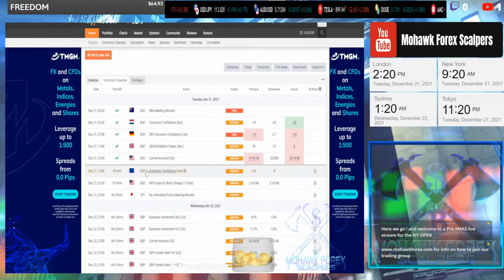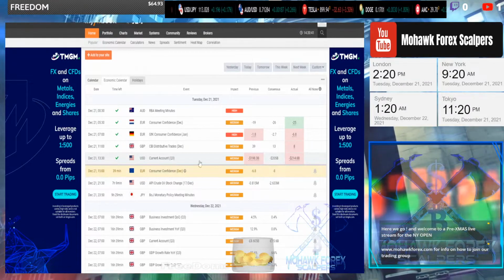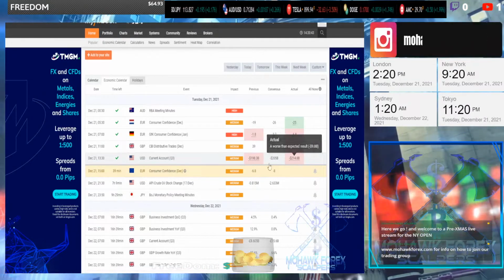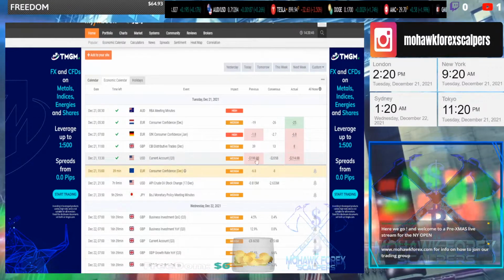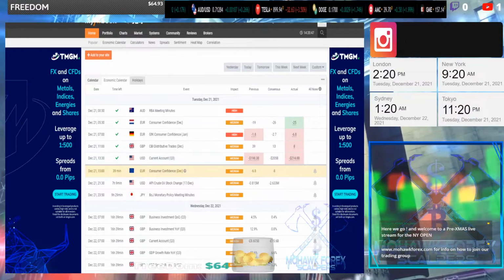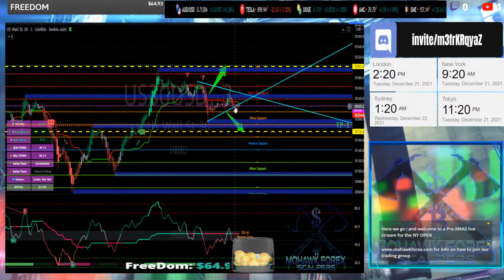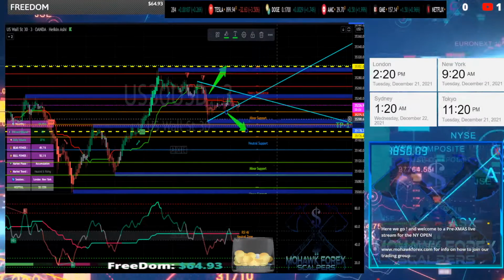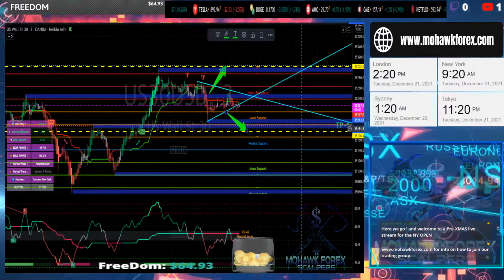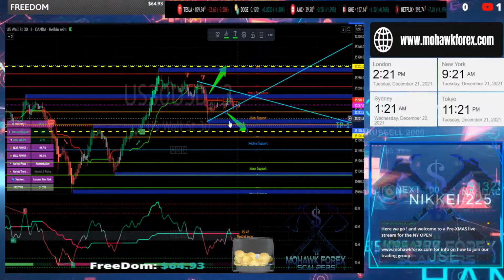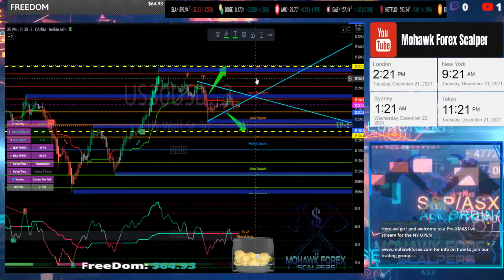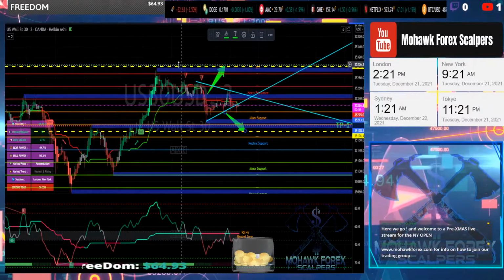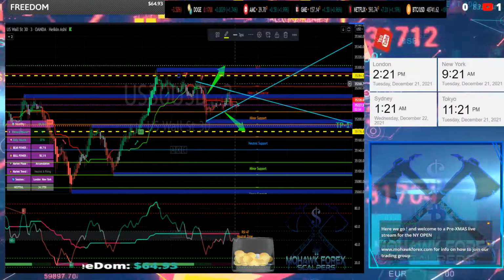Tomorrow is the day. We've got the current account Q3, which is worse than expected results. We're already thinking that US30 is probably going to take a downward dive towards this support level of 35213. So we might look at grabbing 100 pips that way, then we might look at grabbing 100 pips on the flip side on the buy up to this level here.